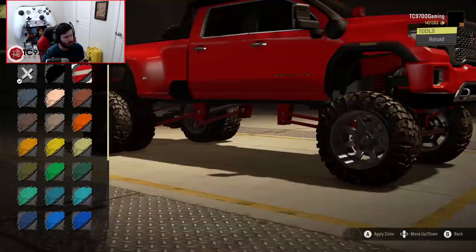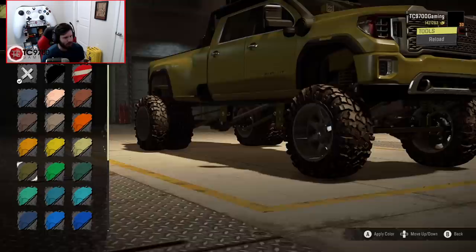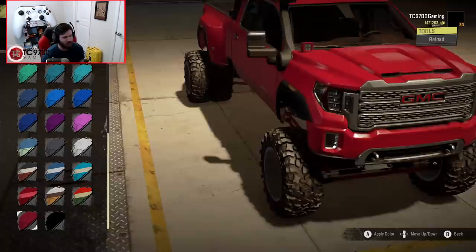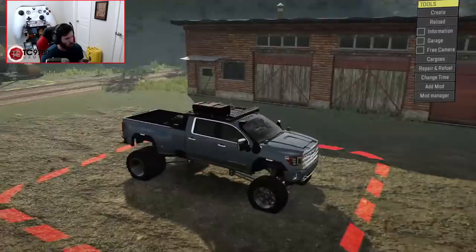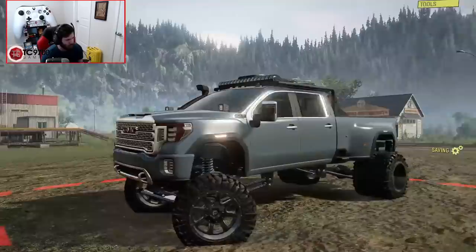It looks incredible in just about every color. I really like this bluish gray — there's something really nice about that. The olive green is also really nice, almost like a seafoam-ish green. Then there's a dark red that's borderline maroon. They all look so good, but I'll probably go with the bluish gray. It's gorgeous. You've got your spare tire, your off-road jack, spare fuel canisters — just about everything you would ever need, plus your lunch and drinks in the passenger seat.